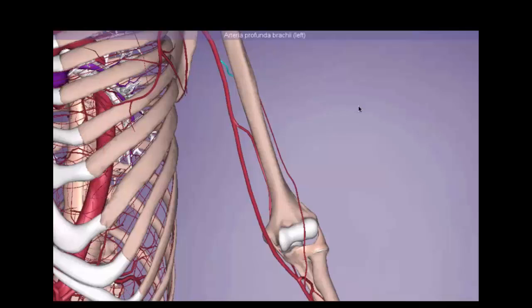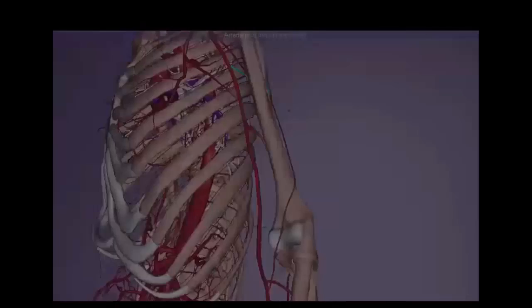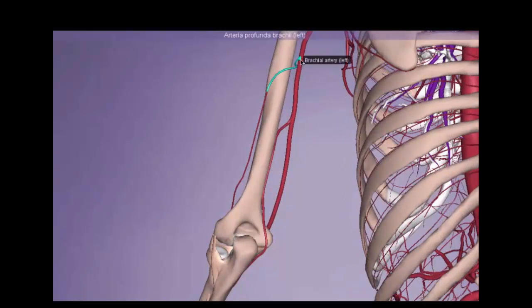The first branch of the artery is going to be the Arteria Profunda Brachii, or the deep artery of the arm. It's quite a unique situation because we also see something quite similar in the leg. There's a deep artery of the thigh there. And so here's the deep artery of the arm. So the Arteria Profunda Brachii comes off the brachial artery here and runs on the posterior side of the humerus.